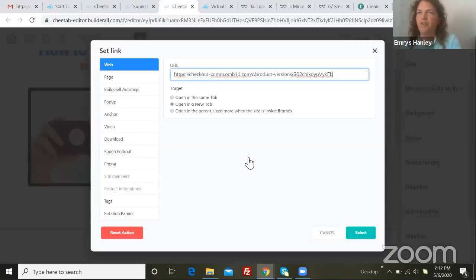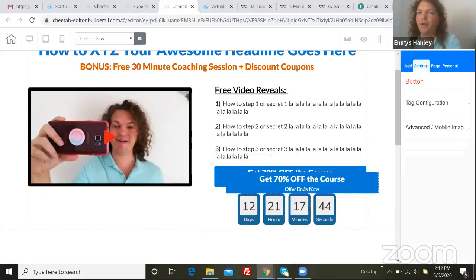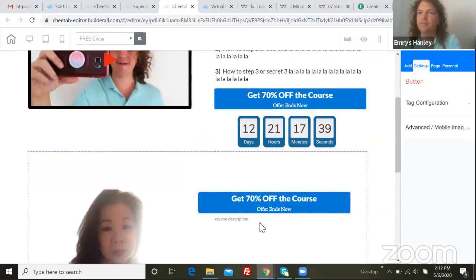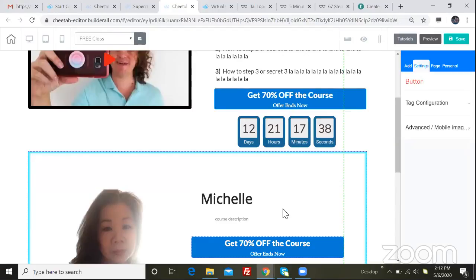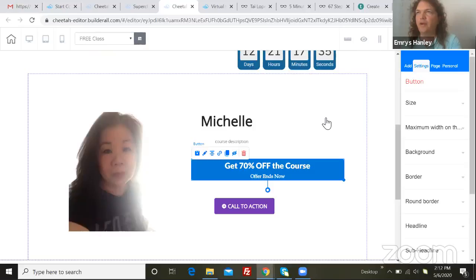Now I'm just going to clone this button. And let's say I wanted more persuasion down below here. I can move it down here, and now I've got it in two places. I could move it down here again, wherever I want it.